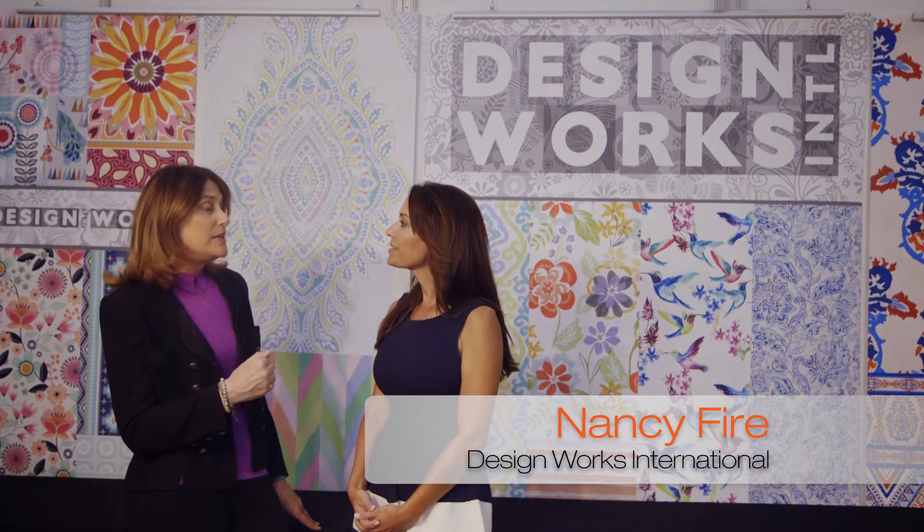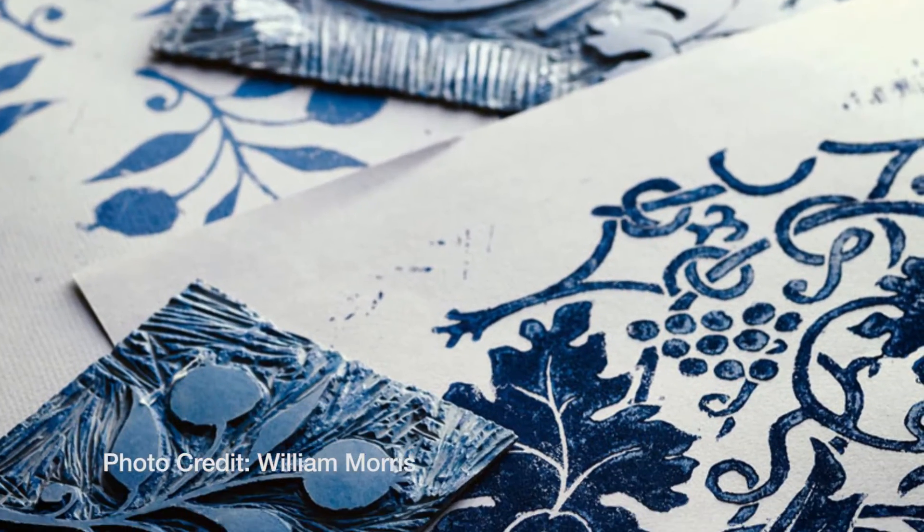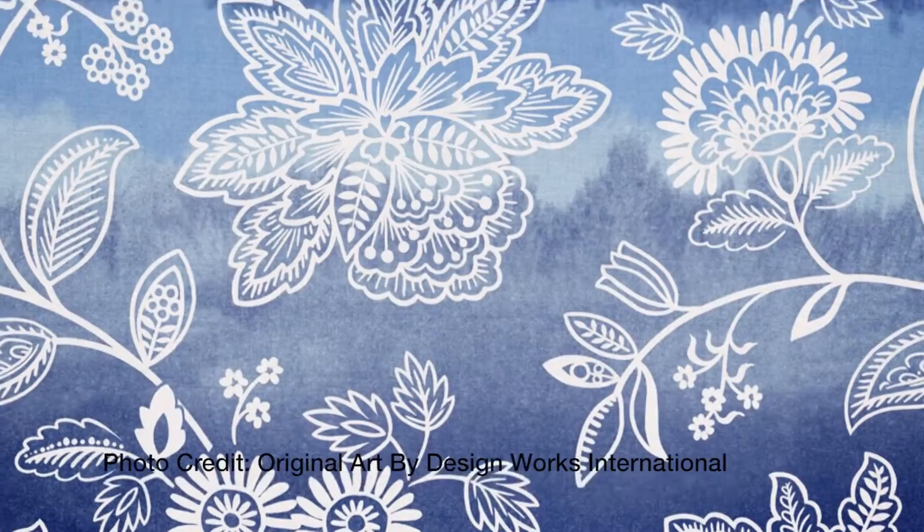There's so much happening in DIY today. Everyone wants to feel like their designs are one of a kind, even if they're purchasing something mass produced. Imperfect is the new perfect — our techniques are different. If we're out of the line, it's okay. If we want to block print something and make it a little more irregular, it's almost better.